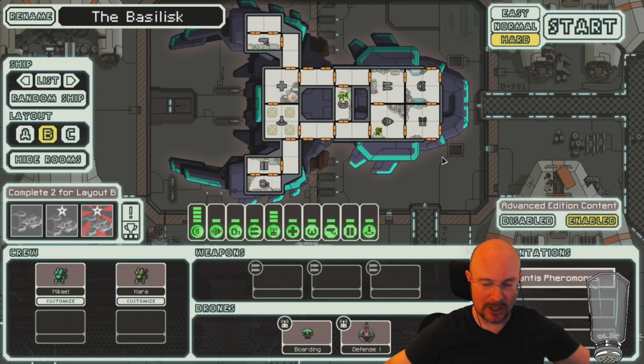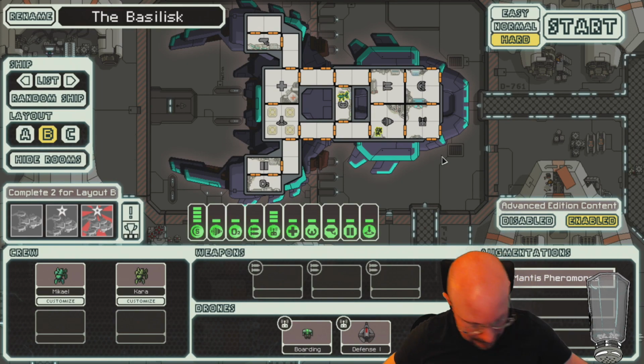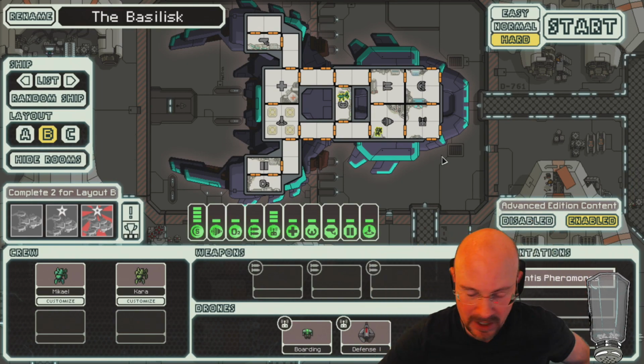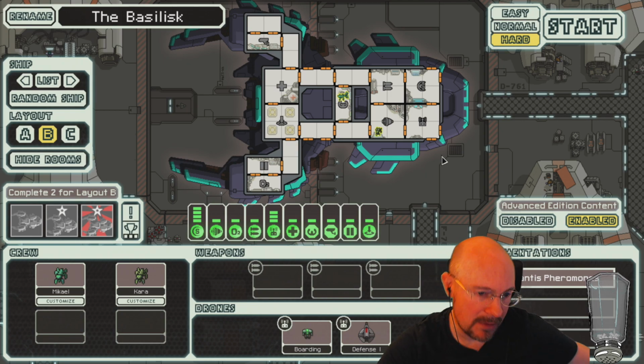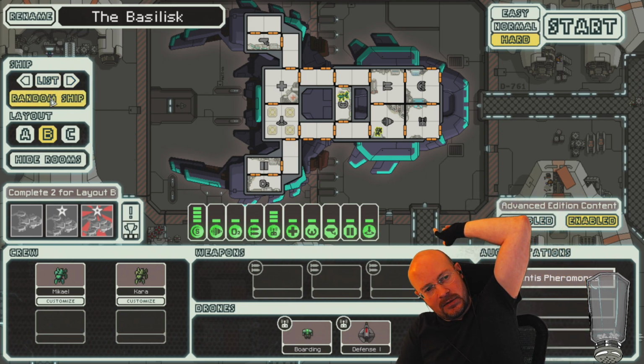All right, my friends, let's stretch the hands, clear the head. Hail Hydra. Hydration. That is three wins in a row. Slug A, no, Slug B, Slug C, and Mantis B. Let's see what the next one is. Random ship. In 3, 2, 1, and random.